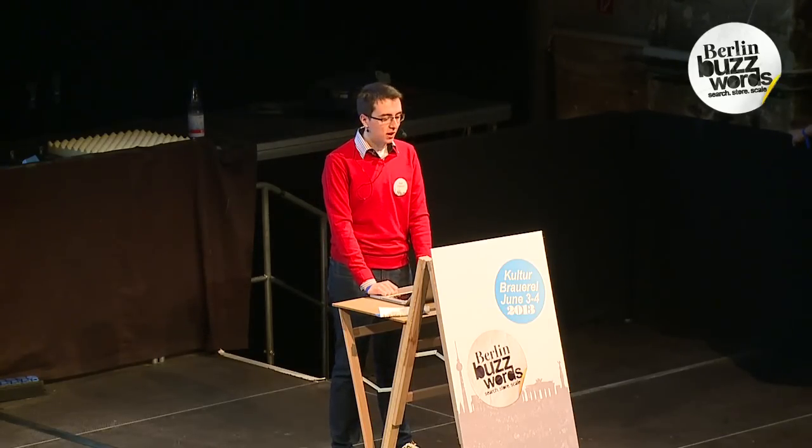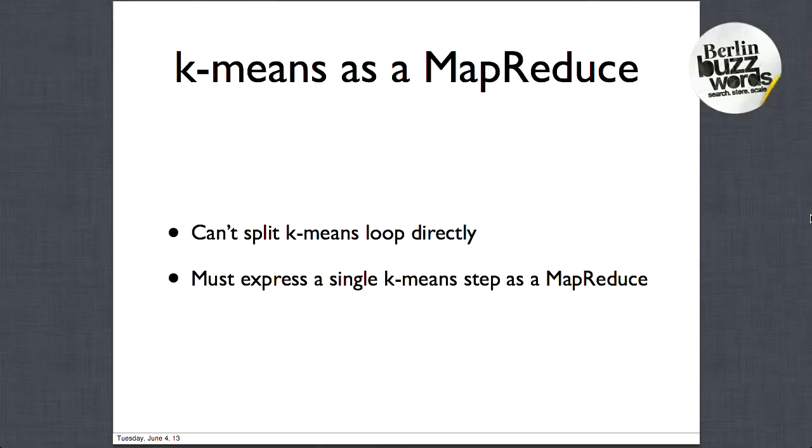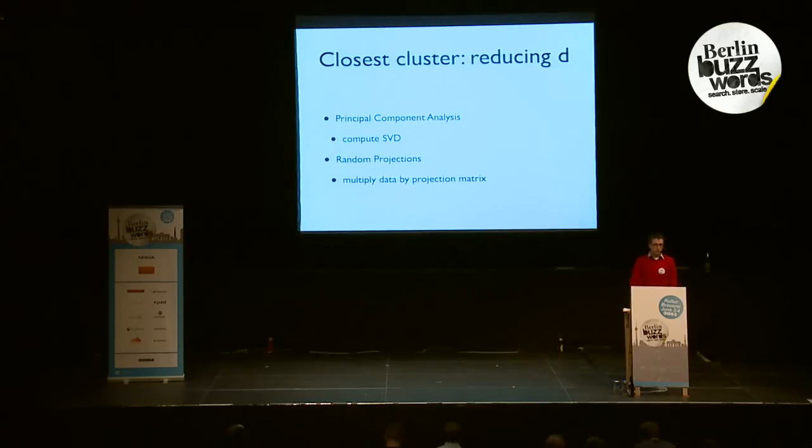So k-means in Mahout does not do that. It doesn't do the random projection search. You can potentially do it. It has SVD, so you can reduce D. But it doesn't do the smart initialization with k-means++, doesn't do any of that.